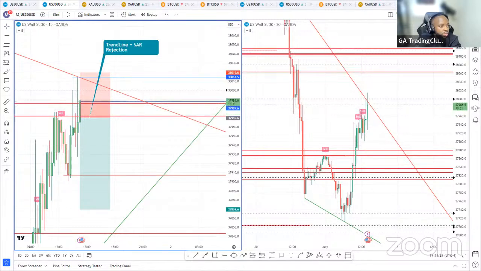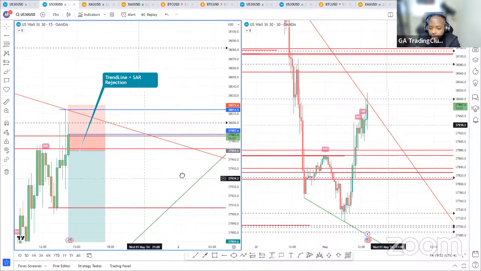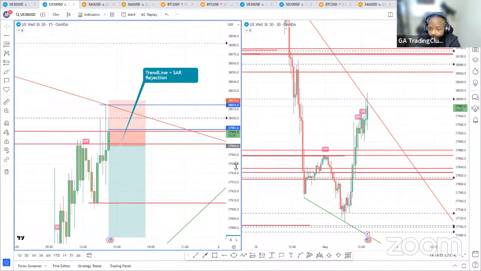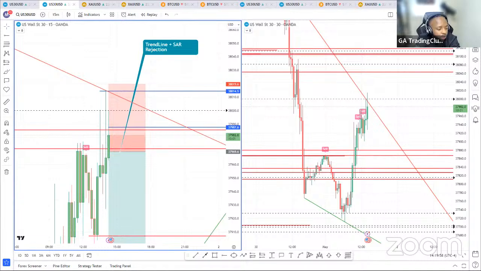And for the other items, let's see. For supply and demand, price is pretty much far away from all these things. I think during the 2:30 p.m. news, we'll probably get an entry for BTC or gold. But even for the 2:30 p.m. news, we definitely want to wait for 5 minutes after news. So you can see this high getting taken out. So 5 seconds until we see how this current 5-minute candle will close.